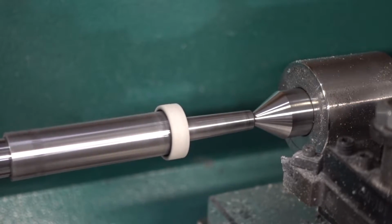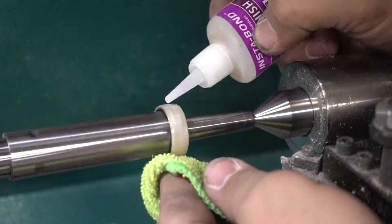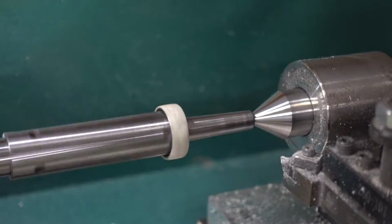Then after sanding down the excess glow inlay on the lathe, you'll see we're going to apply a generous amount of a thin CA glue to coat, seal, and protect the ring for years to come.